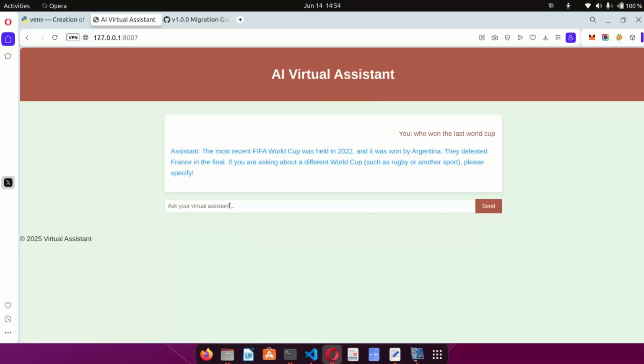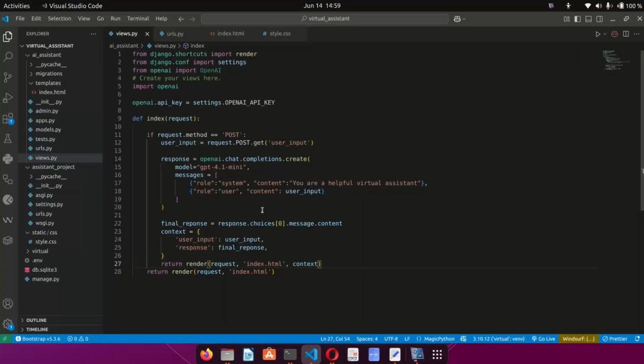You can interact with this. You can send various messages, ask the virtual assistant to perform tasks, and it's going to respond to you, just like what you get when you use chat models like ChatGPT, Claude, or DeepSeek. What we have here is just a basic setup.